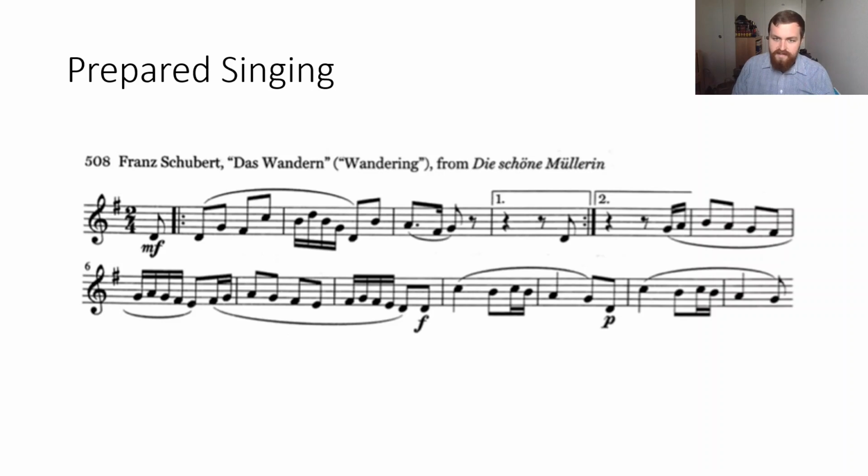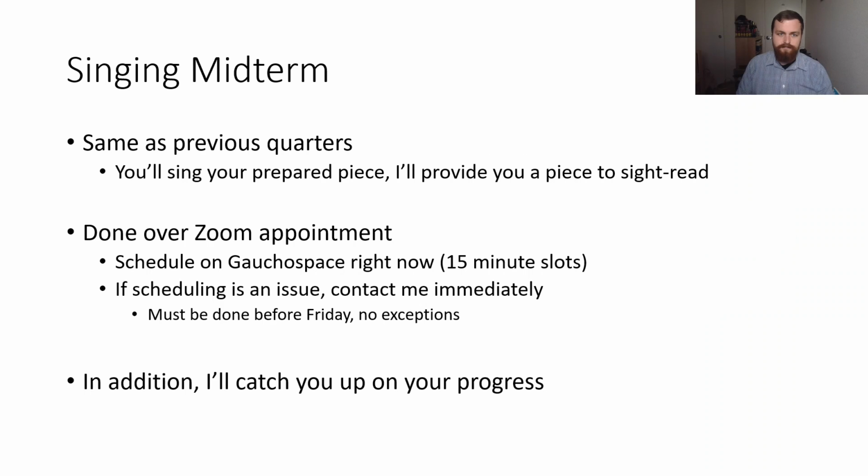So here's your prepared singing, okay? As you can see, it's not too bad. It's 10, 12 measures thereabouts. I haven't actually counted it, even though I could easily do that right now. Go ahead and do the repeats. I will expect the repeats. As you can see, it's got wider diatonic leaps. We've got 16th notes, we've got our subdivisions, dotted rhythm. So shouldn't be terribly much of a surprise. But in any case, it's right here for you if you want to refer back to this, or you could, of course, find the image for it on GatroSpace.